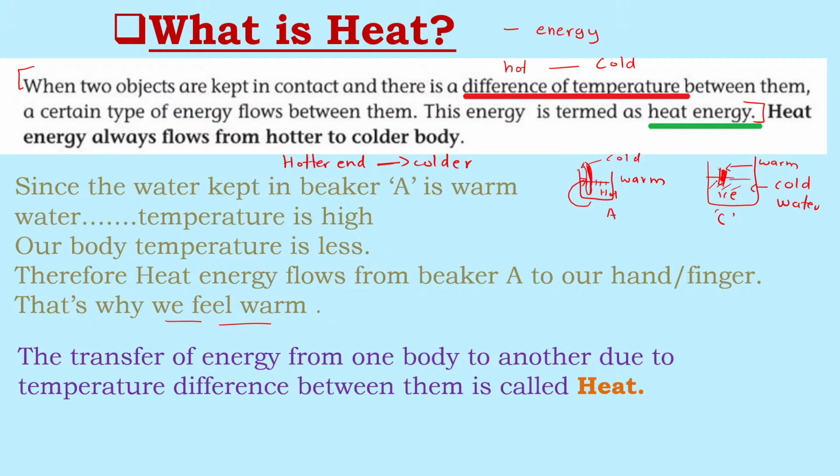So here the warm region is the finger compared to the ice, and the ice is very cold. Therefore, there is a transfer of heat from where to where? From the finger to the ice cold water, and therefore we feel cold. Our finger has felt that cold. Therefore our finger feels it cold.